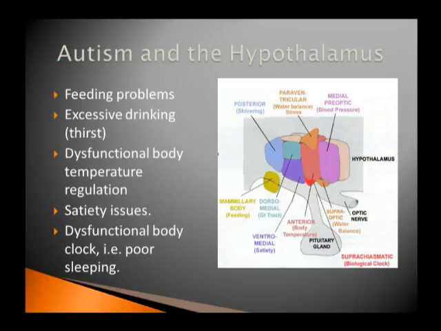Now, it's not easy to test for. It's difficult to prove. There's not a lab test that you can do per se all the time that's going to tell you a specific problem, or an imaging study that might indicate such. But I've seen kids who have these sort of ongoing problems despite the fact that they're improving with other types of therapies, whether they're improving with diet or nutrition or methylation support or treating yeast, but they still have some unresolved issues that are occurring. I've had some kids where they're never satisfied with respects to eating. They always seem hungry, or they're excessively thirsty. So there could be some issues that are going on here deep at the hypothalamic level.